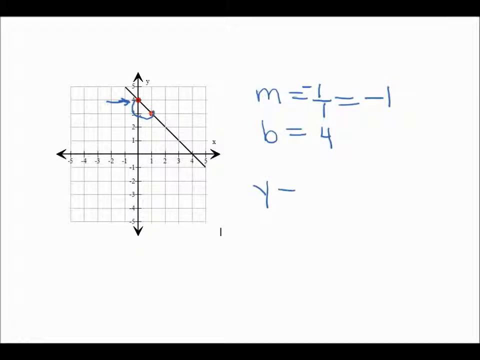So to write my equation, it would become a negative 1x plus 4. Now, another thing, it's understood that there's a 1 there, so we don't need to put that 1. So I would write it as y equals negative x plus 4. And it's understood that that means a negative 1x. And that's my final answer.